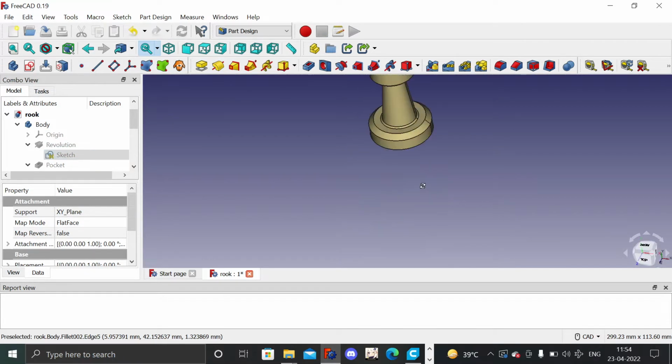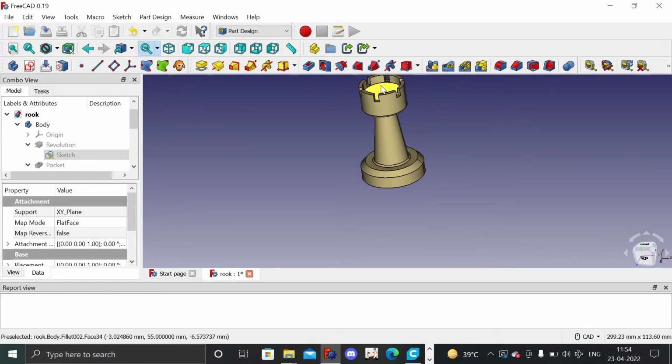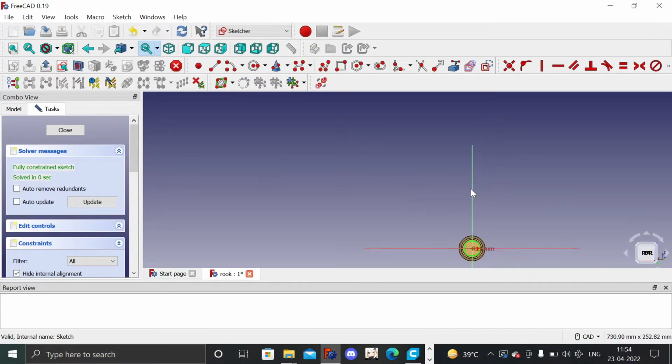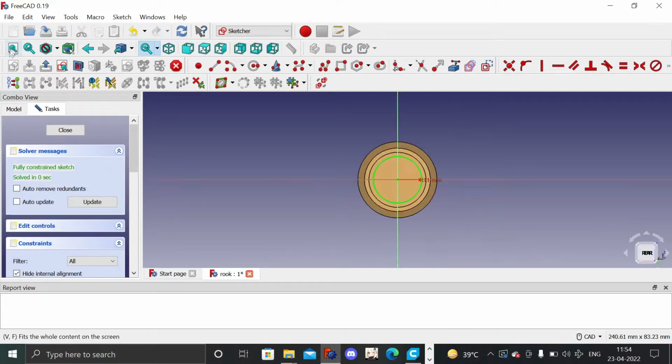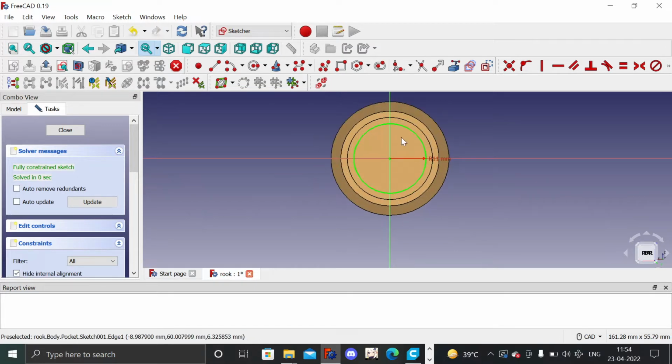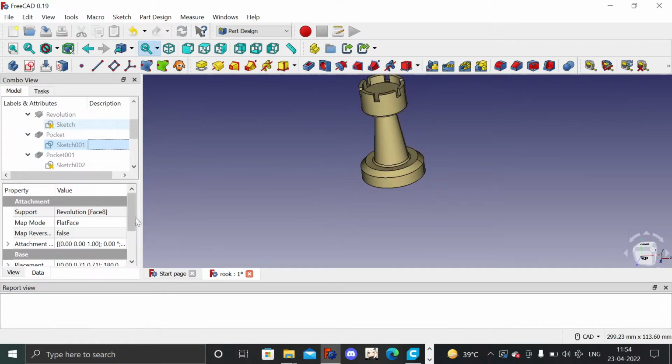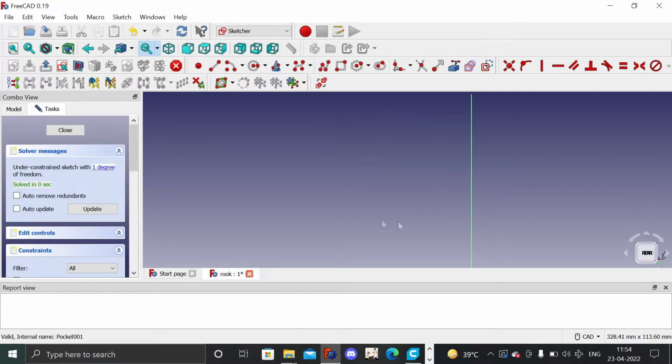And then after that I selected the top portion, to exclude some part to make it the usual Rook appearance. For that, I used the pocket tool, and for that pocket tool, here is the sketch. So here's the sketch. I gave it a circle to exclude the circle part first, and then for the pocket tool, in order to exclude these square pieces, here's the sketch.